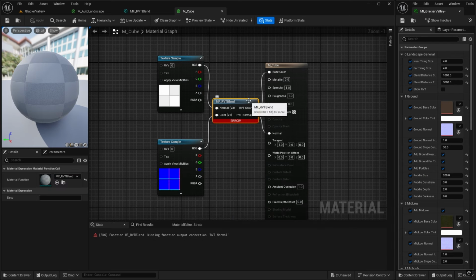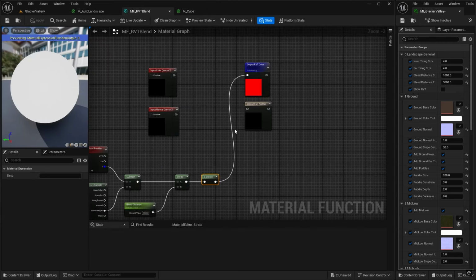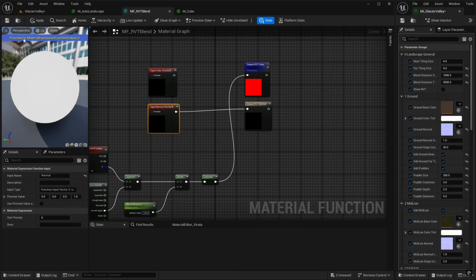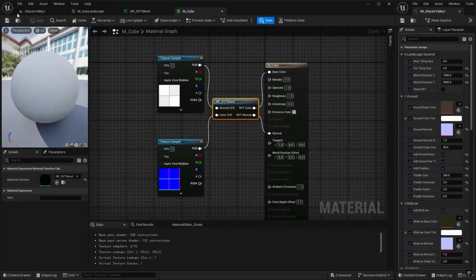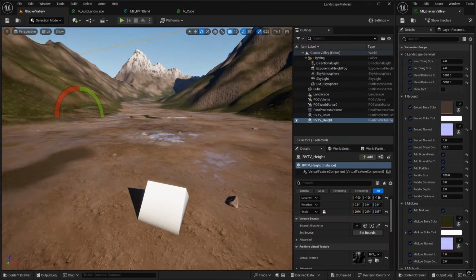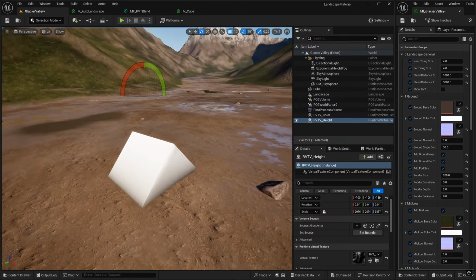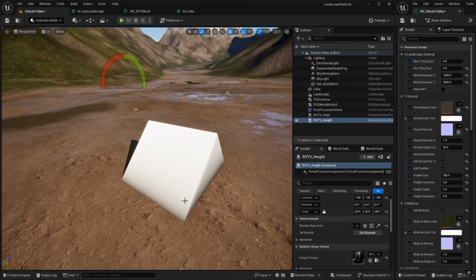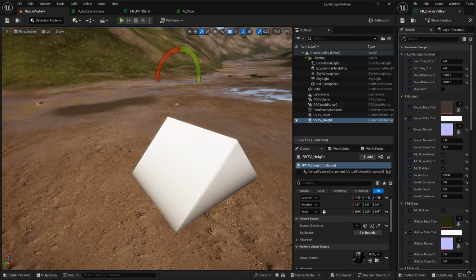It's saying that there is an error at the moment. Let's see. It's missing a connection. Okay, so we need to go back into the blend and we need to just connect something to the normal. So let's just connect the input normal to the output normal. Okay, no errors now. And come back here, and what you can see is a very light gradient at the bottom. So that is those first 100 units where the mask is going from black to white.